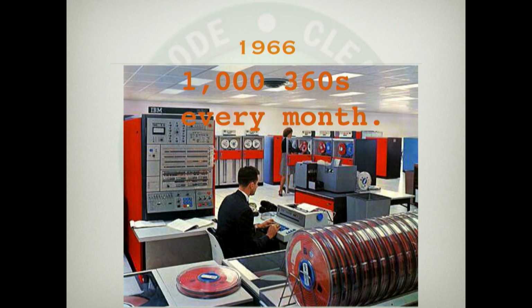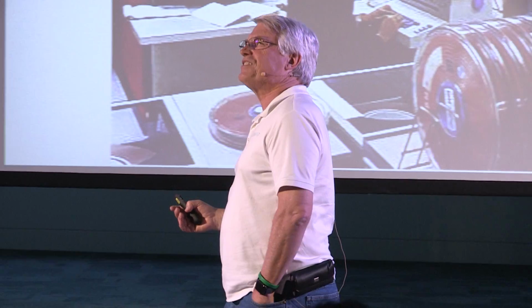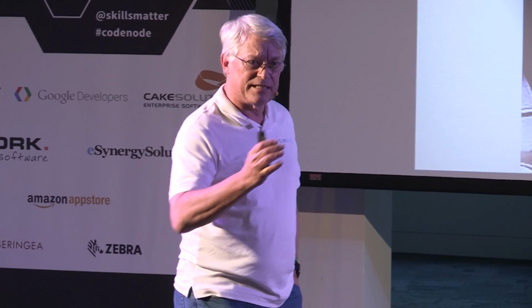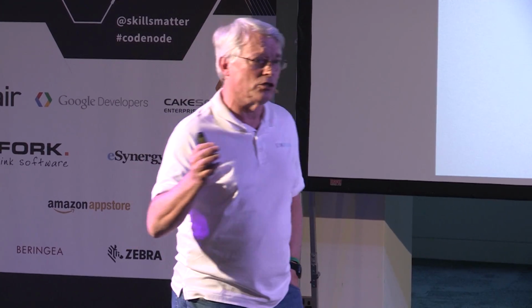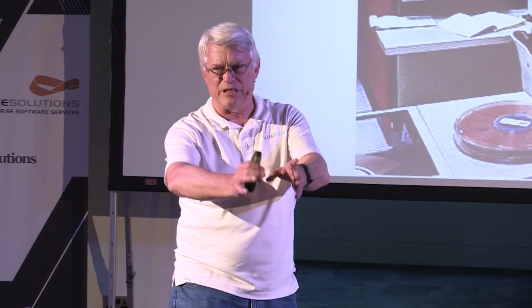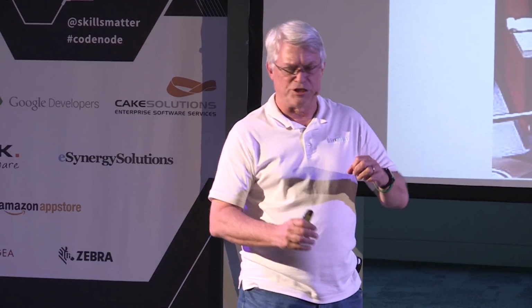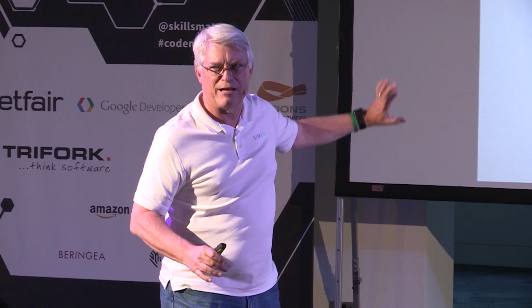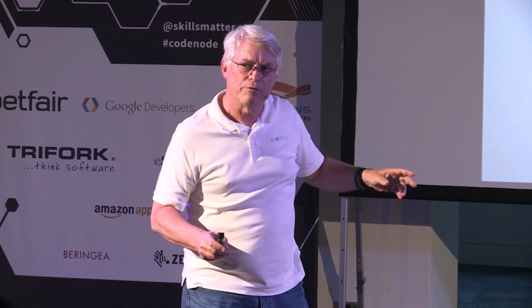1966, IBM is producing 1,000 360s every month. I actually worked on machines like this one. I worked on an IBM 360-30 and an IBM 360-40. The 30 had 16K of core, 16K bytes. By this time, we had identified that there was a thing called a byte. Right? And it had 16K. That one was kind of out in the lab where you could sort of touch it. And then there was an IBM 360-40 that had 64K. That was back in the computer room. You weren't allowed to touch that one.